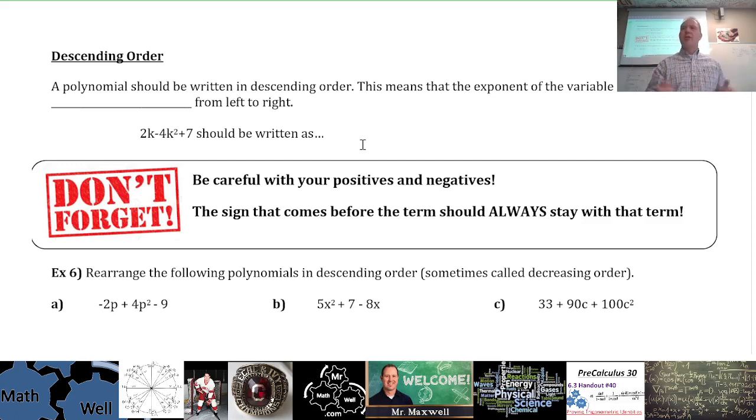So generally, there's a lot of conventions like that, typical things that we normally do to smooth the process out of doing math. And I'll teach you about all of those, okay, in math. But one of the things is writing polynomials in descending order. So what does descending mean?